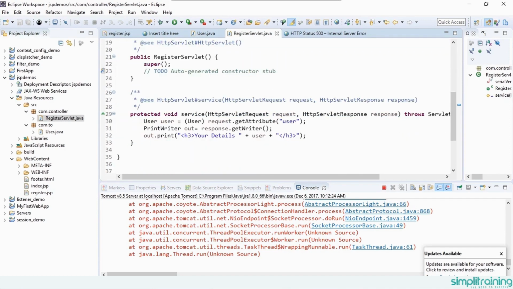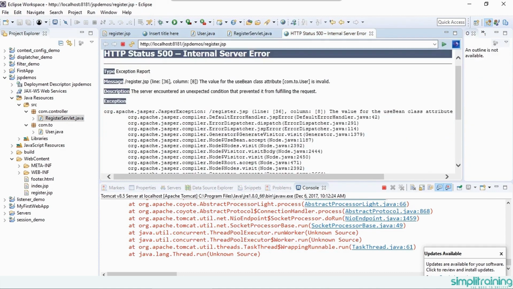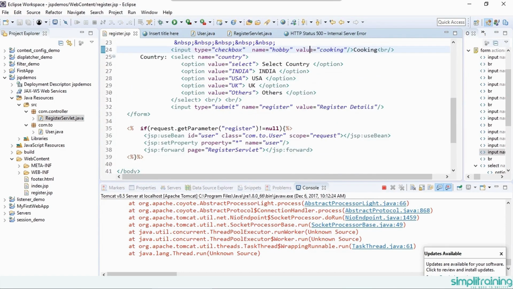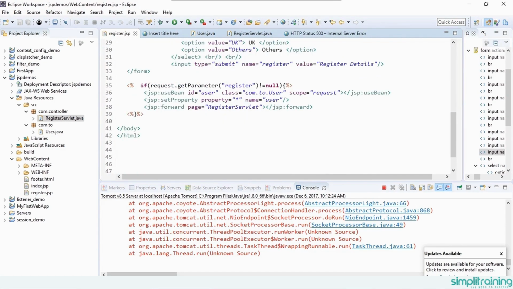We are retrieving the user value and simply printing it. So let's look at the JSP useBean tag again that we have used.